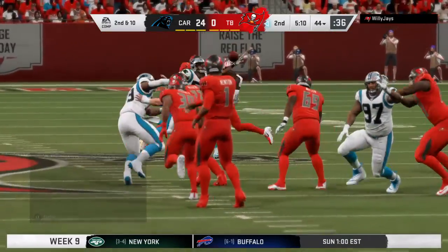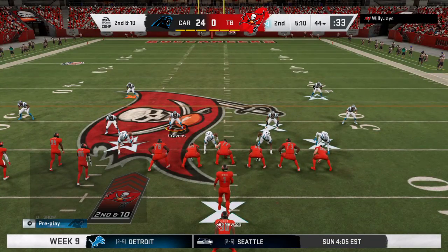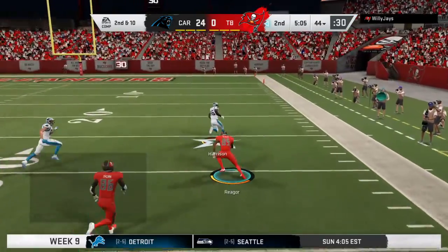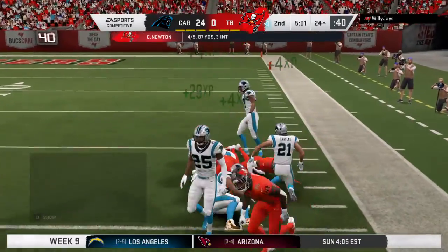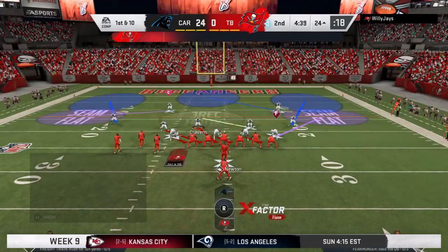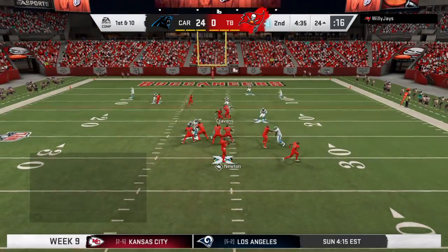It's 2nd down. Some of the fans here don't seem too happy about what we've seen in this first half. No, not at all, and I understand why. They look lethargic, out of sync, and this shows on the scoreboard. Now a nice throw here right side. He hauls it in. And he goes down, but not before getting this inside the 25. So the big play gets him all the way down to the outskirts of the red zone here for 1st and 10. Newton throwing again.